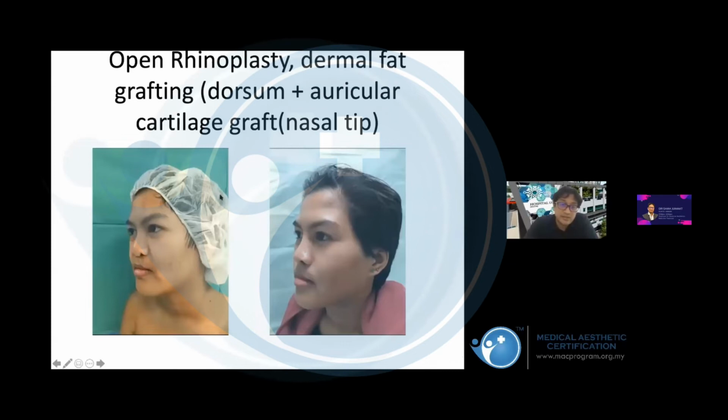So you can see, although she's a cleft patient, she did not need any bridge augmentation. She just needed tip augmentation, right? What was done for her, we just opened her up, realigned the lower lateral cartilage, and put an ear cartilage as a strut to raise the tip. I think not too bad a result. The idea is the result has to look natural, okay? And I think she's quite happy with it. So you just want some tip augmentation, all right?